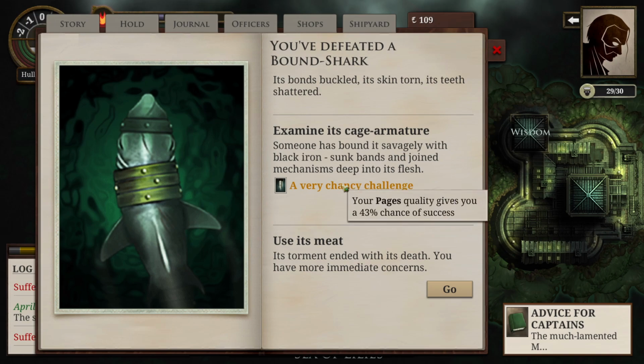Use its meat or examine its cage armature. I'm hoping. Last time we tried use its cage armature and it failed and we just healed a couple health points. Curious what happens if we win, or if we'll get a hunting trophy out of it. I'm hoping we get a hunting trophy out of it. I think we got a hunting trophy out of it last time.